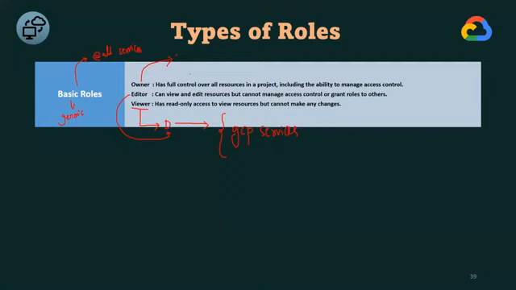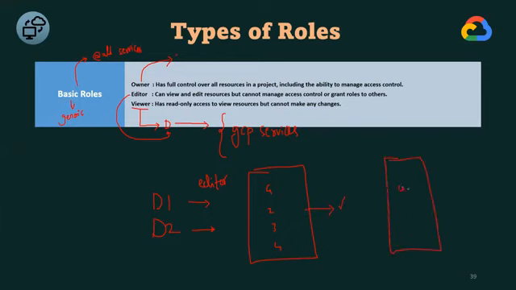Then why do we need predefined roles? Then you will be able to understand it. Now, suppose I provide a developer access. We already know that we have developer one and developer two. They are only working on 4 services: 1, 2, 3, 4. But if I give them editor access, because they need to edit something in these 4, basic editor access, not only will he be editing here, he will have editor access to all the GCP services.